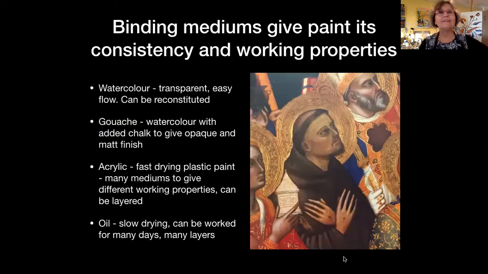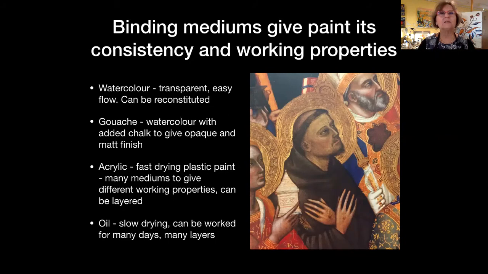Now, in the early days, they used egg tempera. So that was a mixture of eggs, which will make a binder, and it was used principally on religious paintings like this. So on board or on plaster, often they used it while the plaster was wet, and it actually goes into the plaster, becomes one with the wall.